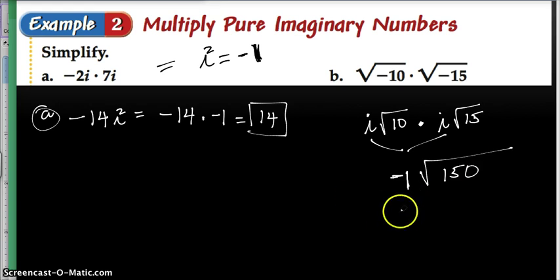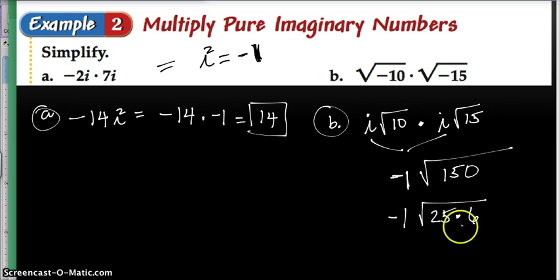The question you should be asking yourself now is, can I simplify the square root of 150? And the answer is yes. Prime factorize that or divide out by a perfect square. I'm going to choose to divide out by a perfect square at this time. So I know that 25 goes into 150 6 times. So I'm going to write this as the square root of 25 times 6. Square root of 25 we know to be 5. Square root of 6 we can't do, so it stays there. And recognize that this is actually a -5 times the square root of 6. And now we're done.